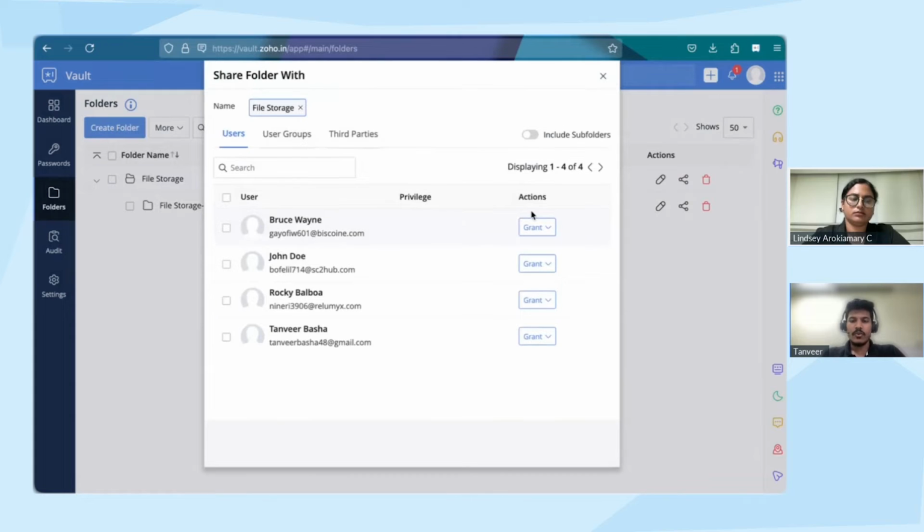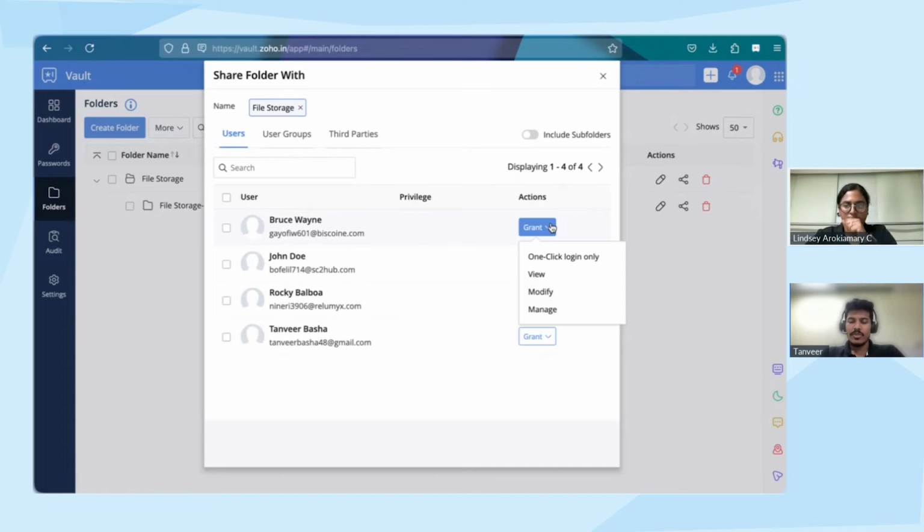So we have 4 access privileges, or sharing permissions, as we may call it, to define how a password is being retrieved by the other members in the tool. Firstly, we have the one-click login only privilege, which basically doesn't allow the users to see the password in plain text. The reason why we have given this name is because using the browser extension, the users can just log in to the respective credential by just one click.